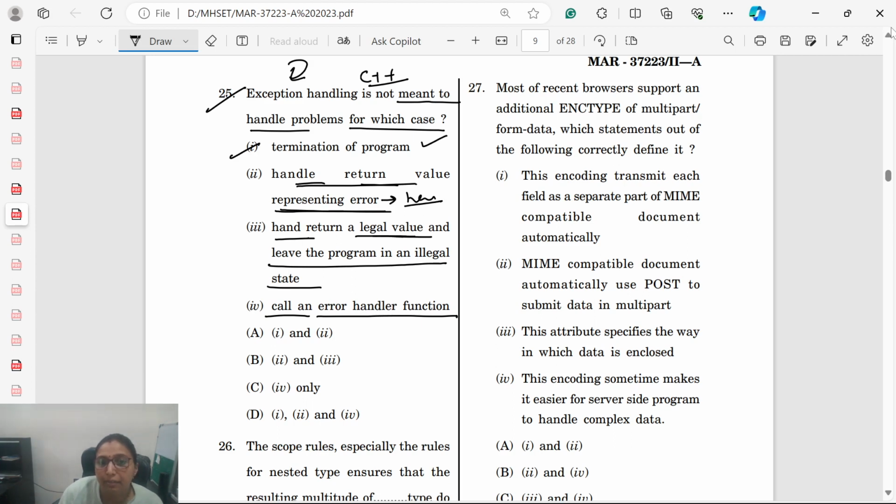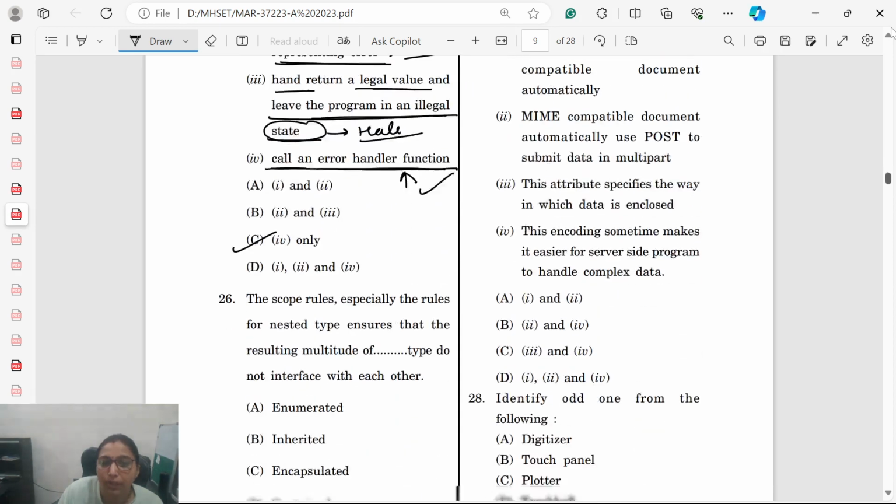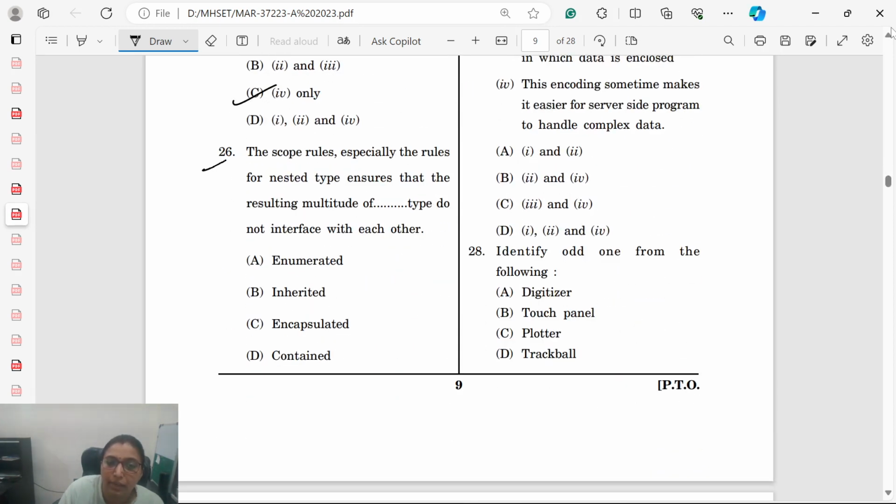Handler return the legal value and leave the program in illegal state, it should be handled by the exception handler. But call an error handler function, तो डायरेक्टली एक एरर हैंडलर फंक्शन कॉल हो रहा है, तो it should not be handled by the exception handling. तो ओनली ऑप्शन C है ना, only option C. Next question.